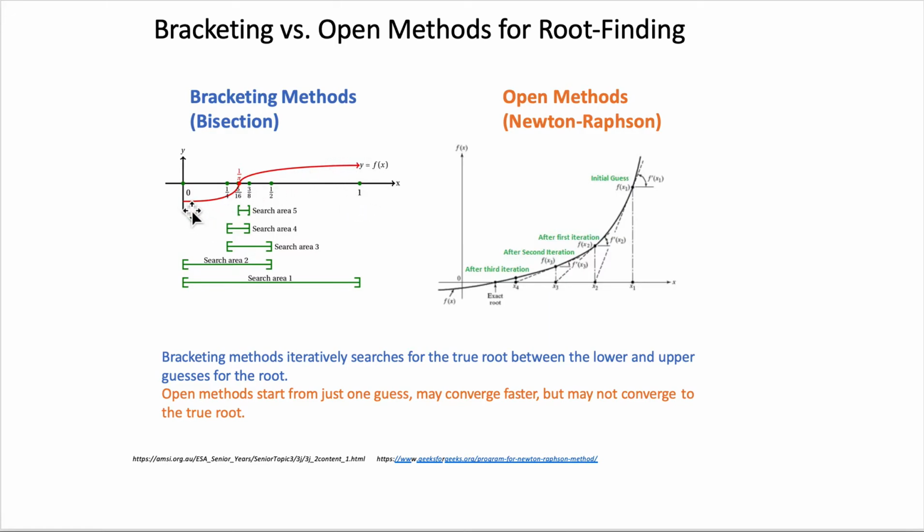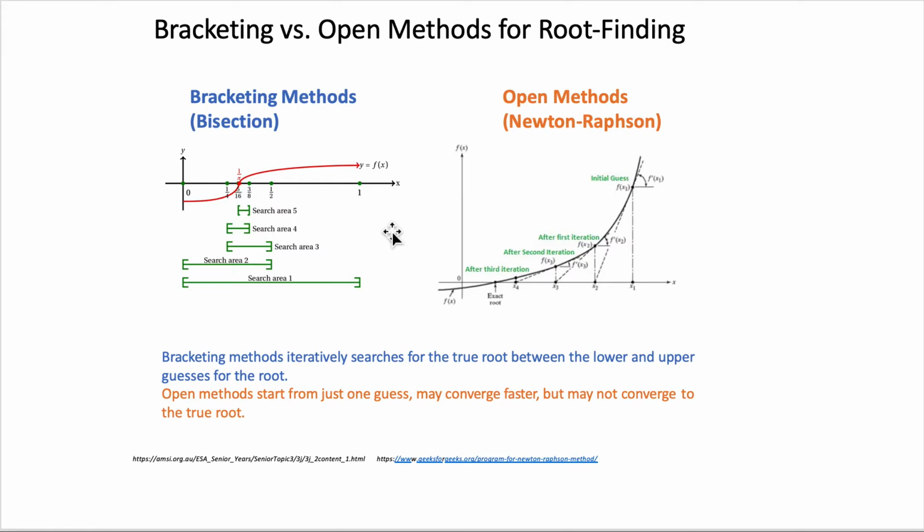In this case, at the left point the value of the function is negative, and at the right point the value of the function is positive. So we start with the knowledge that the root of the function has been bracketed between the left or lower coordinate and the rightmost or upper coordinate. What we're going to do is split the interval in half and check whether the root is to the left or to the right, and we repeat this process. This is, for example, the bisection method that we'll cover in a second.